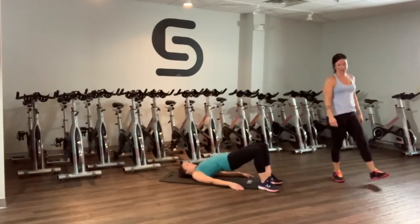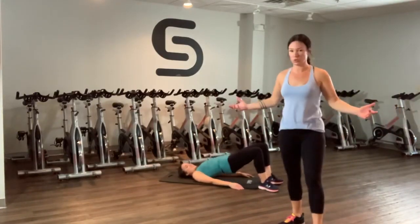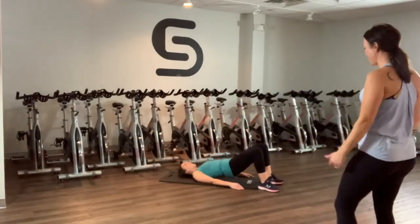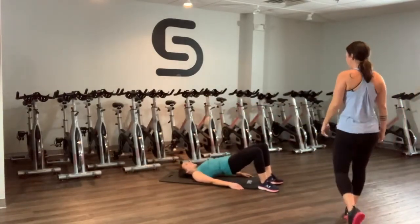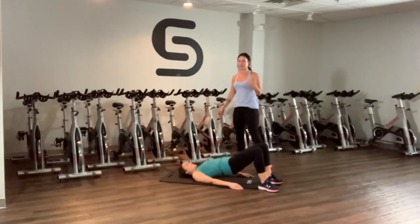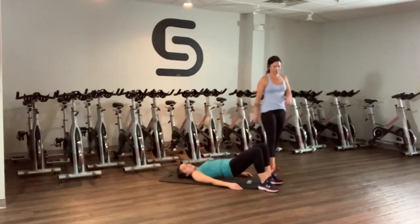Inhale. Exhale. There it is. Shoulder bridge, glute bridge. You've seen it. Now you know what it feels like. Come on, you got this. Nice job. Breath in and out. Inhale and exhale, press. Inhale, exhale, press. Inhale, exhale, press. 5 seconds left.